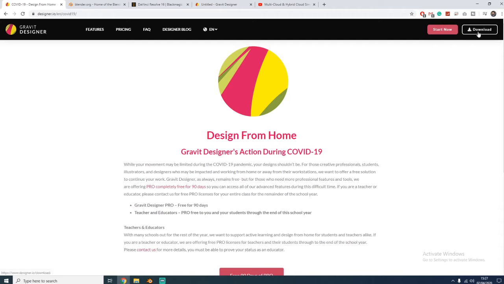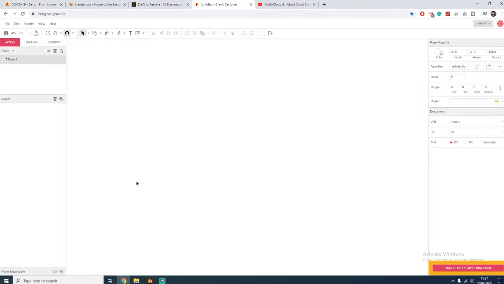You can also download a desktop version. It's basically a web page that will show directly the web page of Gravit Designer. So it's not that you cannot use it without downloading the software. So once you create your account, here's the interface of the software. Very, very simple, clean. Of course, there is a lot of push to buy the professional version, but we can do without.